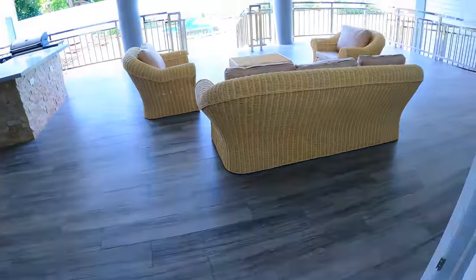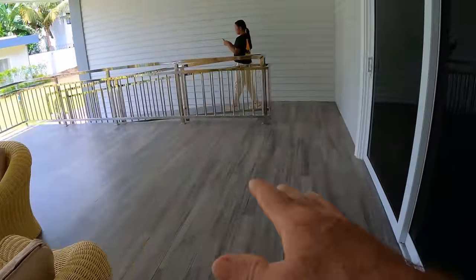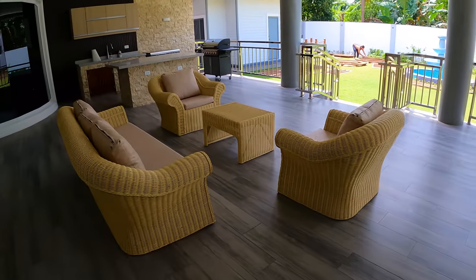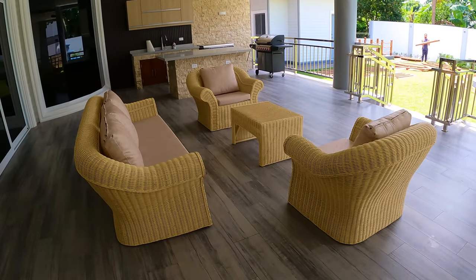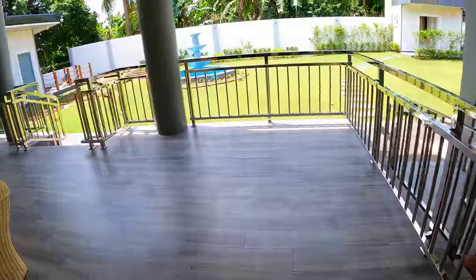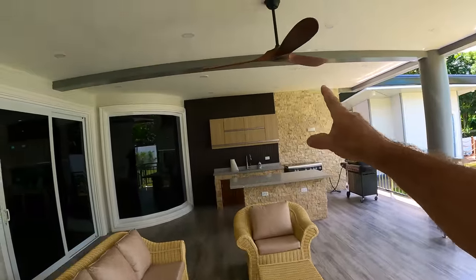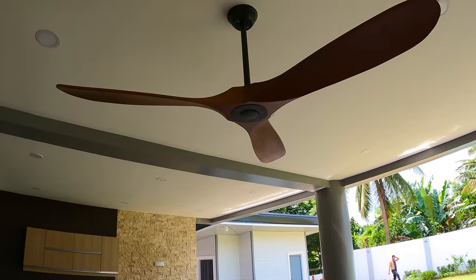Now, last but not least is the patio lanai. Remember we came here last time, there was no furniture here. The cooking area wasn't completed. It was basically like, if we stood right here, it was like this all the way through. Now Willie has already integrated some very nice outdoor patio furniture on the area. And still, even with the full complement of the couch, two chairs and a table, plus all the cooking space inside, there is still quite a bit of space inside here for entertaining. I like the propeller type of ceiling fan that you got here. That's really cool. It really looks like a propeller.